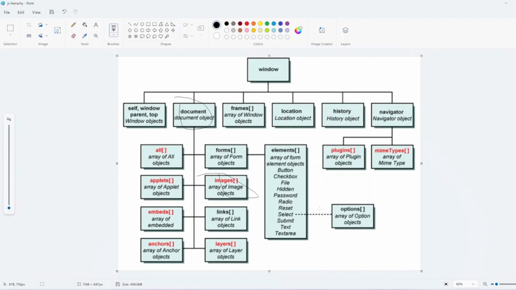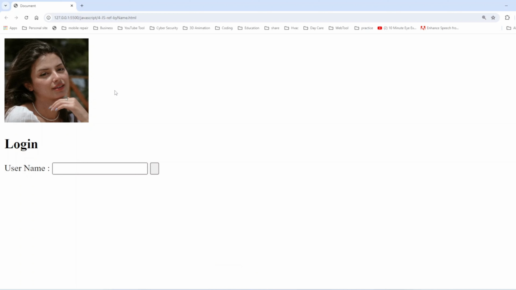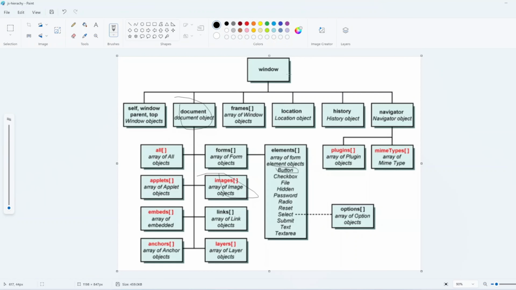You can change the image, like I have another image called woman2. The image is changed. Now we want to give some value to our button. How can you access your button? We have to follow the same order. We have window, document, then forms, then elements.